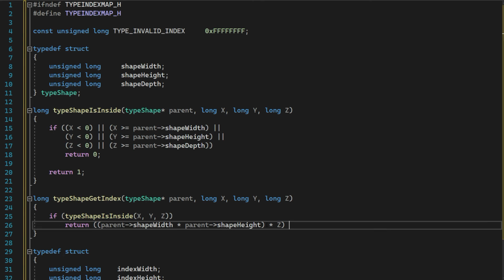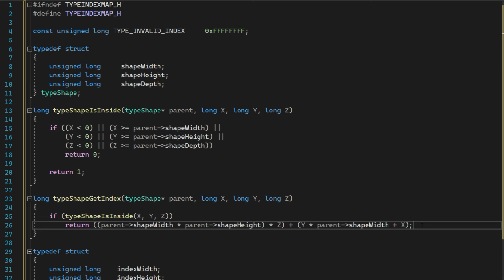Okay, next, and we add parent dot shape width. No, y times, oh, the same as the x calculations. Y times parent dot shape width plus x. Yeah, so parent dot shape y times parent dot shape width plus x.